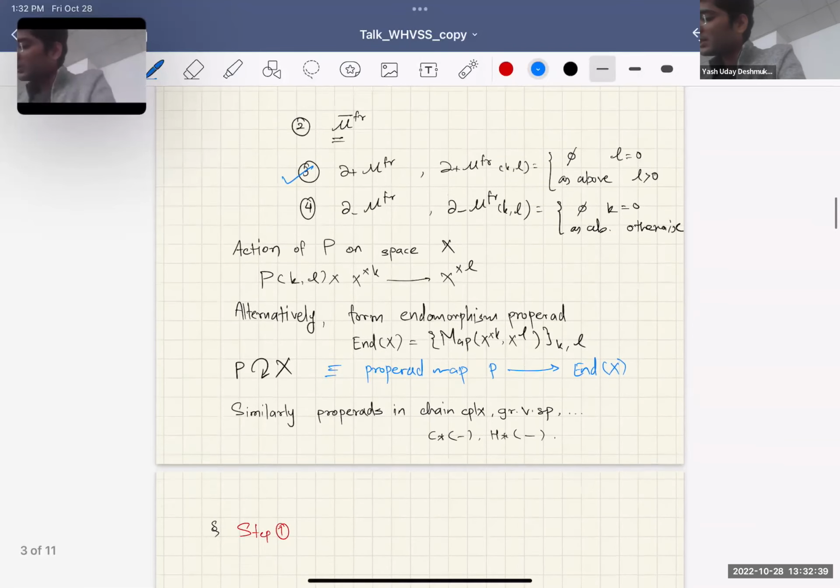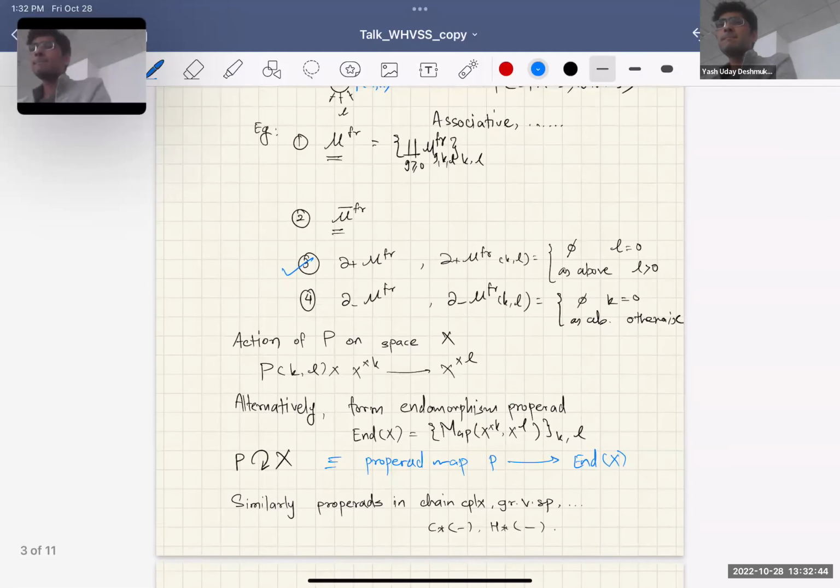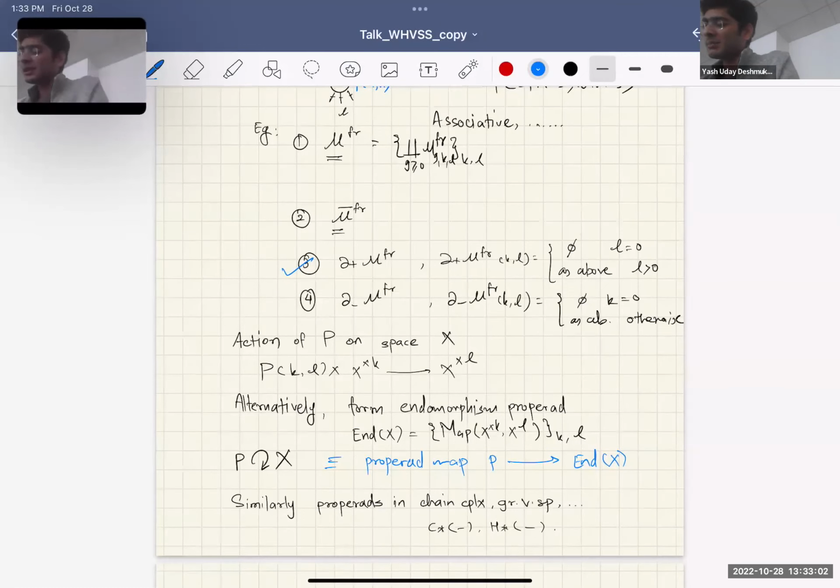Okay, any questions so far on this? Are these properads the sense in which you mentioned at the beginning that one of the features is that you work with moduli spaces and stacks instead of the chains or homology? Is this the sense in which you were saying that? So I'm going to talk about properads in topological spaces. This is the sense in which we work at the level of spaces, not chains. Yeah. Thanks.